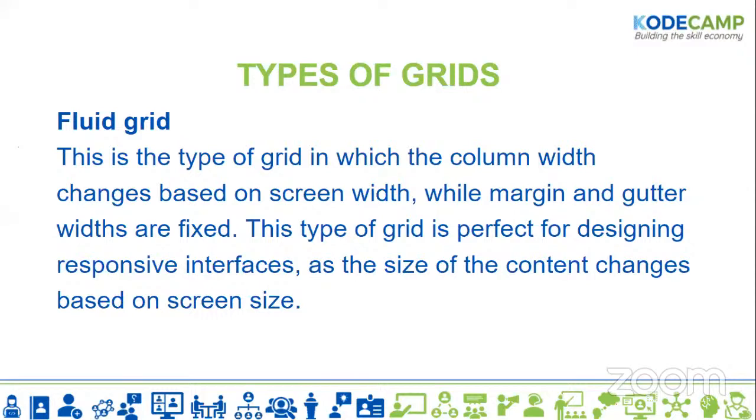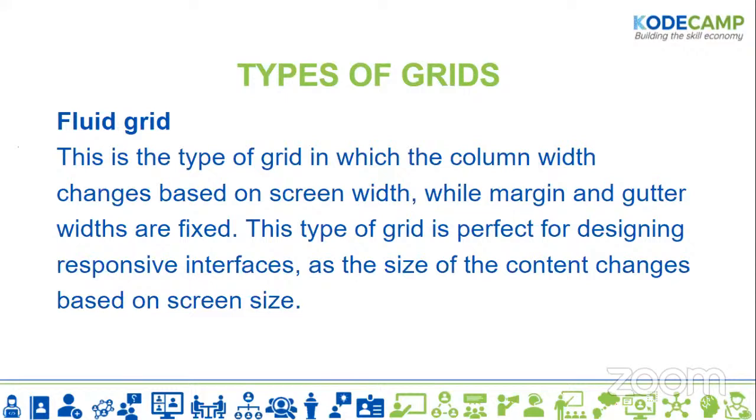When designing the Jumia application for web, the way it's spread on the screen is different from mobile. Let's say the space from the first product card to the second product card is actually the same for the mobile, but the difference is just that the image and the button are smaller. That is when the margin and the gutter are fixed already. But the column changes based on the screen width.